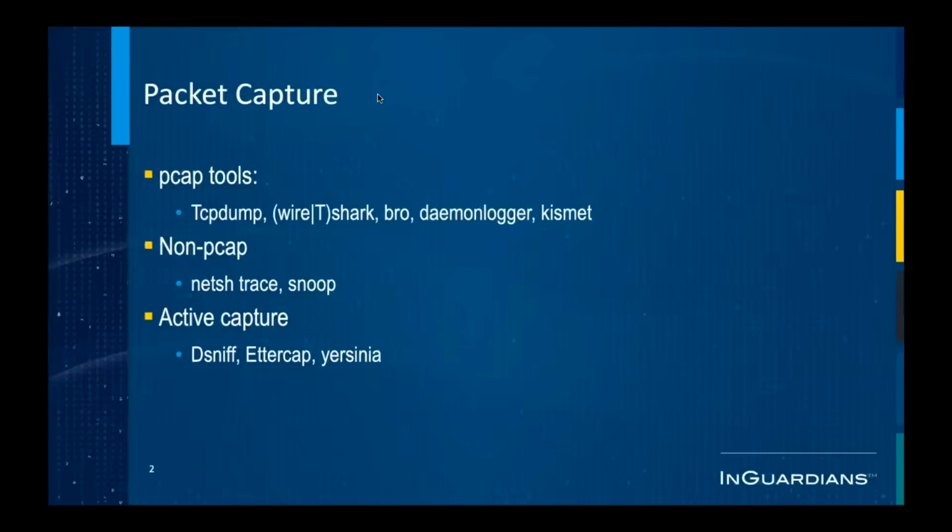This is a huge advantage because if I capture the packets, for example, on a compromised machine using tcpdump, save them as PCAP, bring them back across to me, I can open them up in Wireshark, or in other analysis tools that understand the PCAP format. So I can open them up in Bro, or I can open them up in Snort. I can open them up in a variety of different tools.